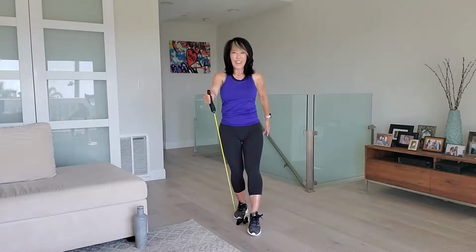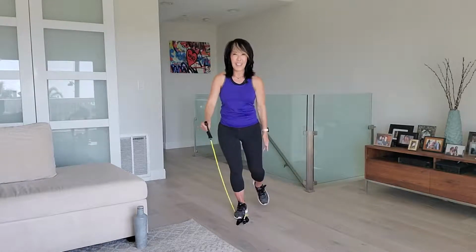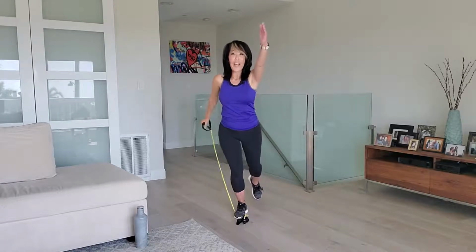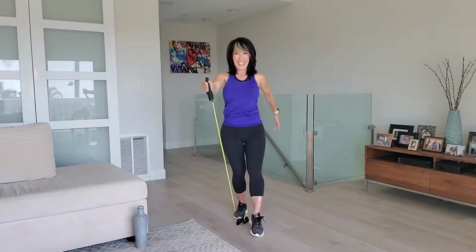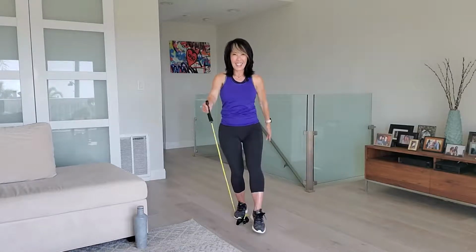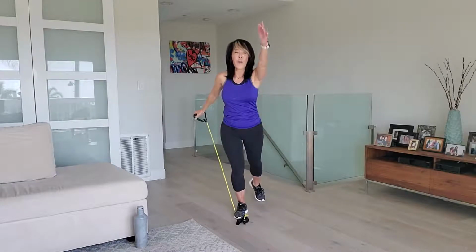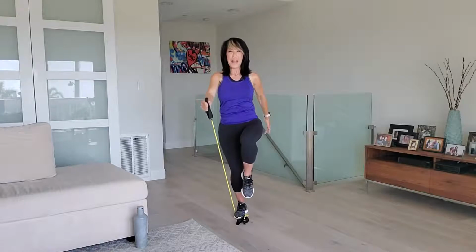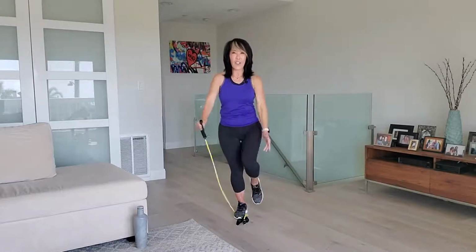A little further. Now move to tempo. A little bigger. Lift your right arm a little higher. And if you'd like more challenge, float your right foot off the floor and reach it back as much as you can. Don't forget that right shoulder. Lift your arm up.